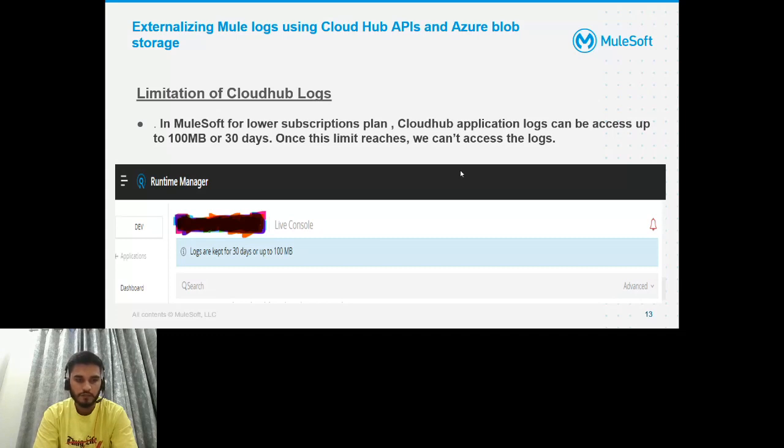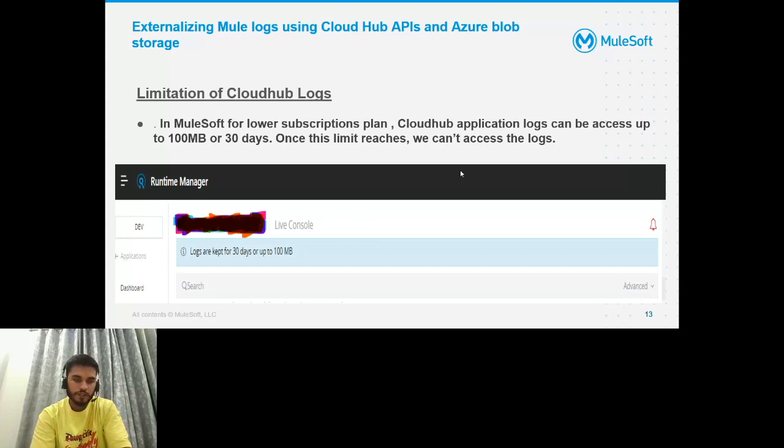So what is the benefit of having titanium? I'll talk about titanium first, because there is a benefit of having titanium in these use cases. If you have titanium, you will have access to Anypoint Monitoring. What Anypoint Monitoring brings to the table is storage data. There are two vCores, like two areas, in the Anypoint platform. One is production, and the other is sandbox.